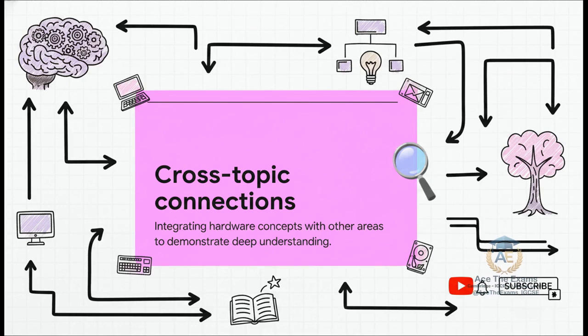This is because SSDs utilize NAND flash memory rather than mechanical platters. Next comes the explanation. Consequently, the latency in retrieving thousands of inventory records is reduced from milliseconds to microseconds. And finally, the all-important link. This directly satisfies the client's requirement for real-time stock updates across the network. Boom! That is a true cross-topic connection.